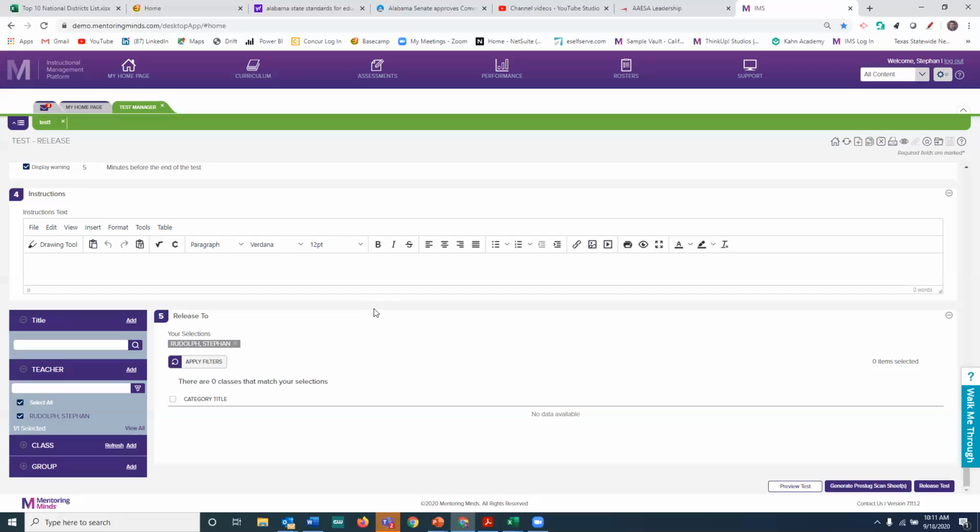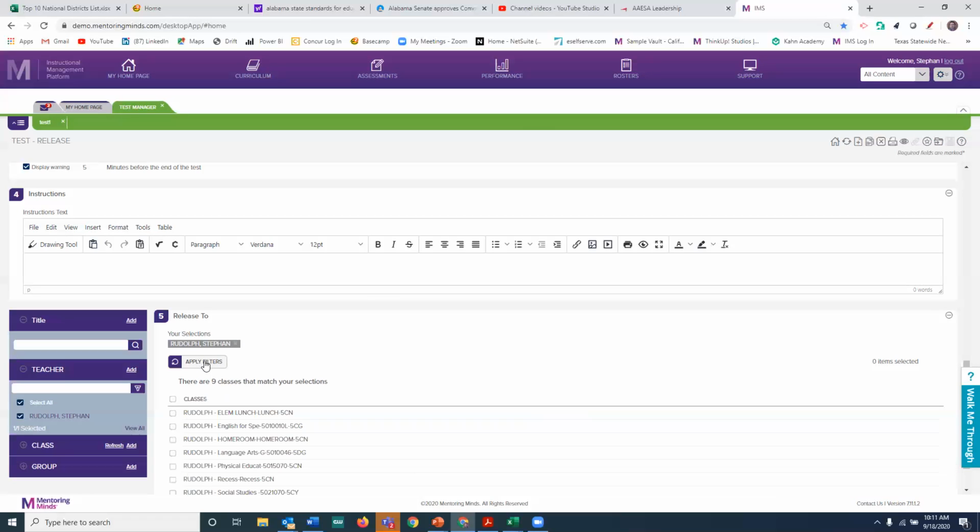So when it comes to the releasing, the final steps here in this function, because we've already authored, we're just releasing this assignment, accommodations aside. If you're releasing as a coach, your name will be listed here because of your login ID. Then when you click apply filters, what's available to you is your campus and all of your teachers by classroom.